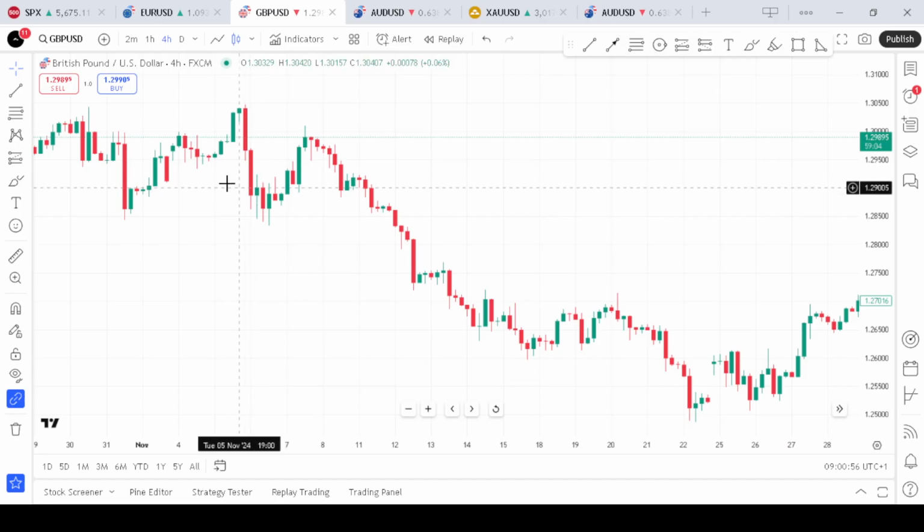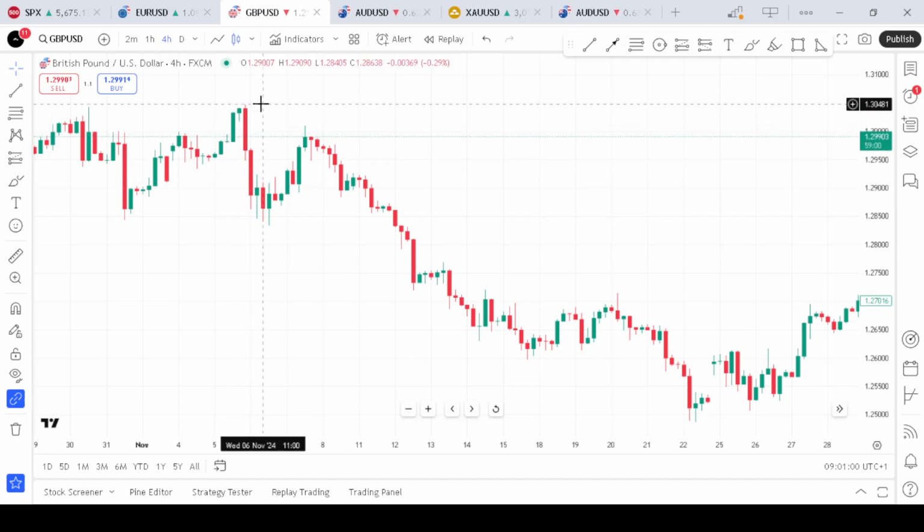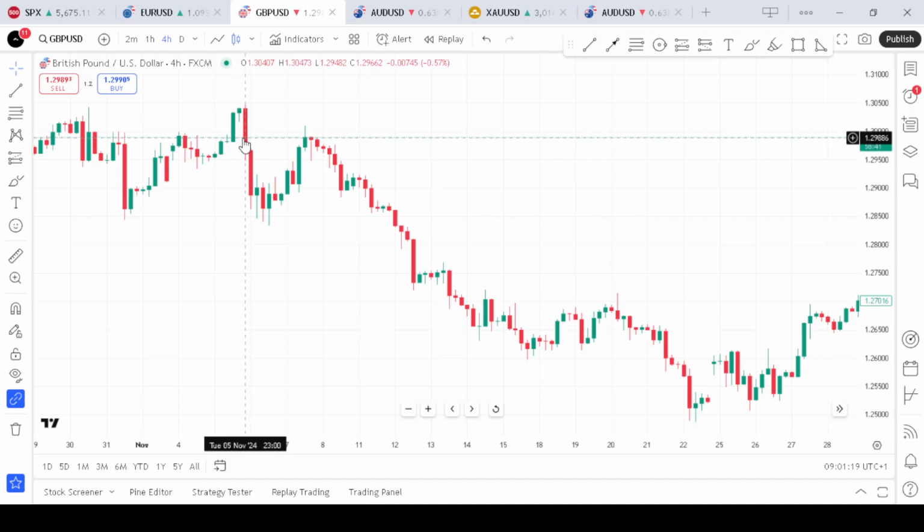It consists of a large bullish candle, a small bodied candle, followed by a long bearish candle. It starts with a long bullish candle followed by a small bodied candle, either bullish or bearish, followed by a long bearish candle. This signals a potential bearish reversal. This pattern indicates that sellers have gained control over the market, potentially leading to a trend reversal.